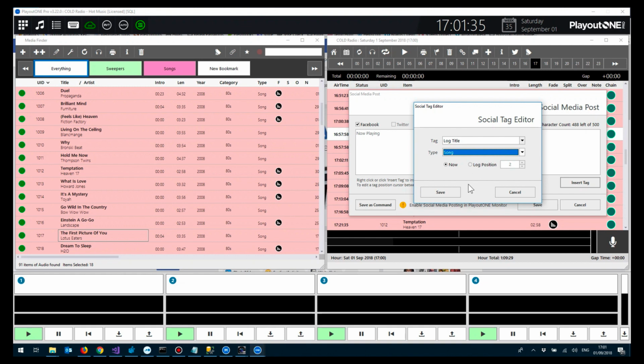So we're choosing the title of the now playing song, is what I can see here. And you can also choose from this window log position. So if we didn't want the now playing song title, we could say position 10, and that would pick the 10th song in the list. Absolutely. That would be useful for something coming up in the next 15 minutes. Exactly, song title 10, 7, 5, and it keeps it completely dynamic. You actually have to type it in. Yes, it's completely dynamic.